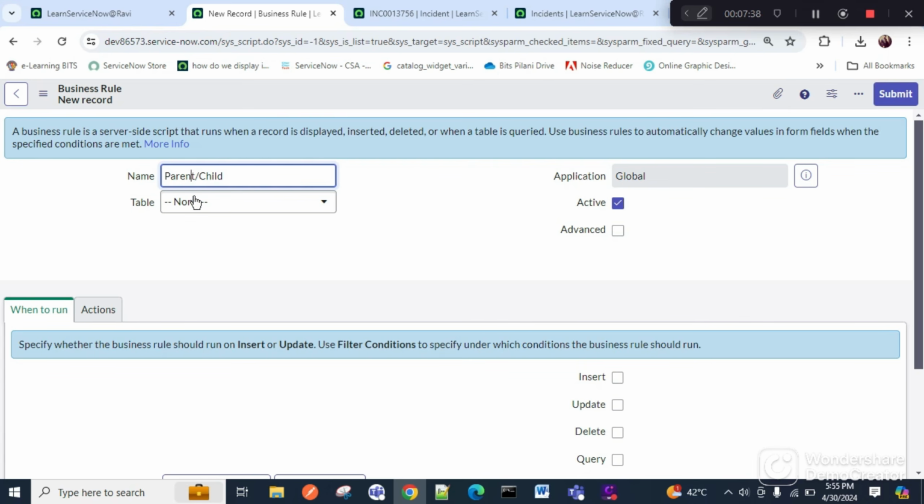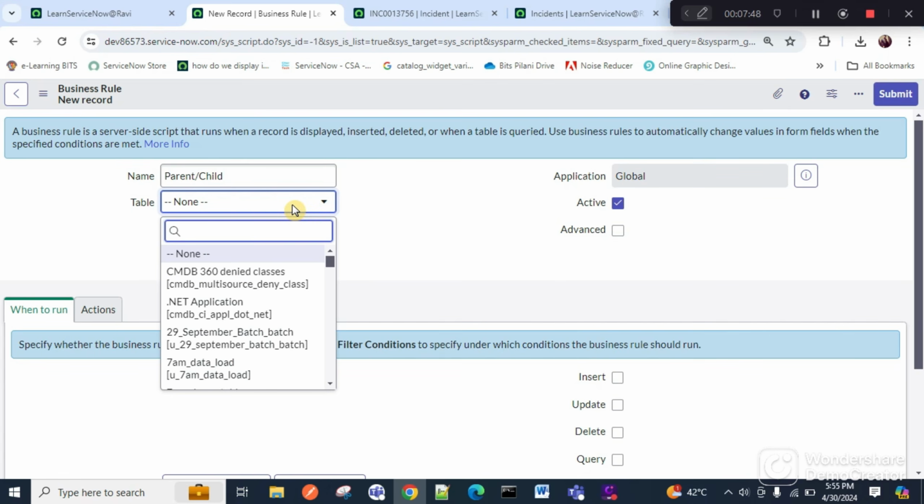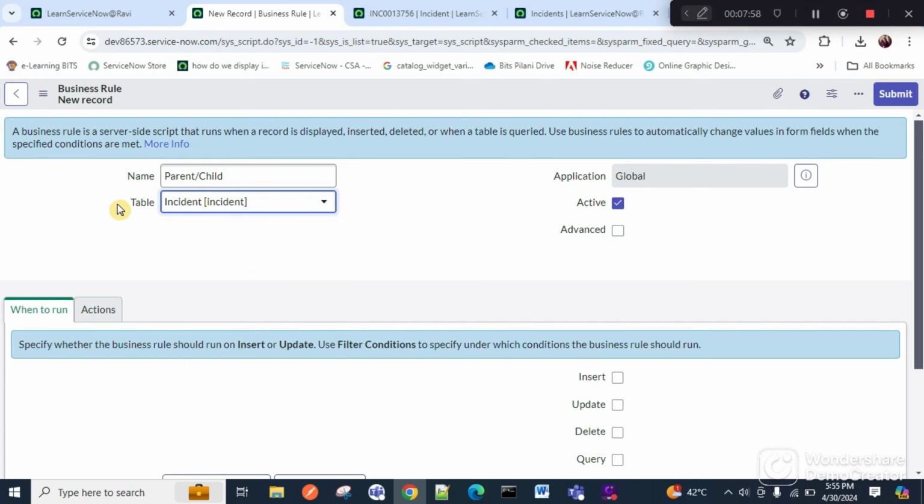Sorry for the spelling, my bad. Table name: incident. You can choose your table name accordingly. I am choosing the table name incident because this is an incident requirement. This is applicable to problem as well, and vice versa, also the change table. Whenever you have a parent-child concept, you can use this.